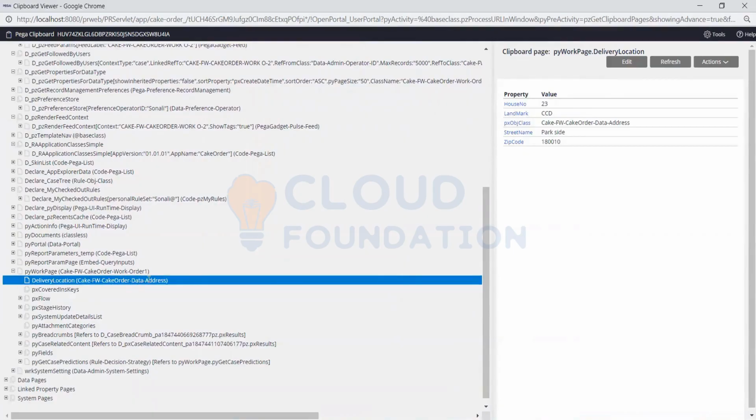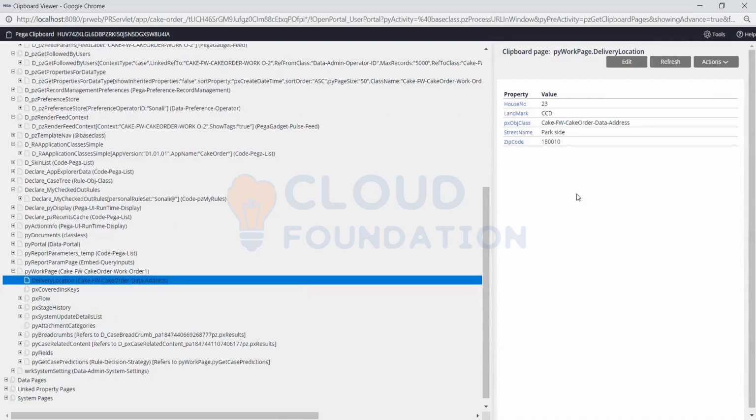But actually, in which class have we created our delivery address? We have created our delivery data. Most likely it will save the data in the work table only. Because of the page definition, it will show it as a data address. What does pxObjClass exactly refer to?